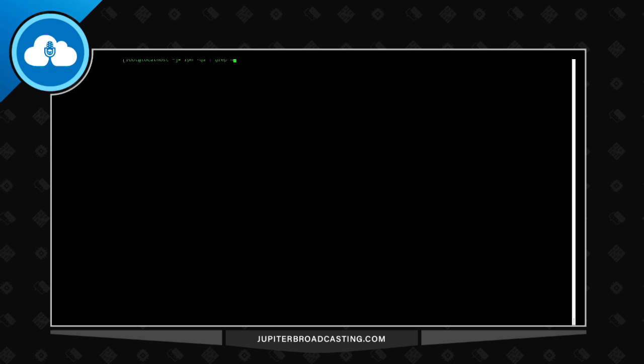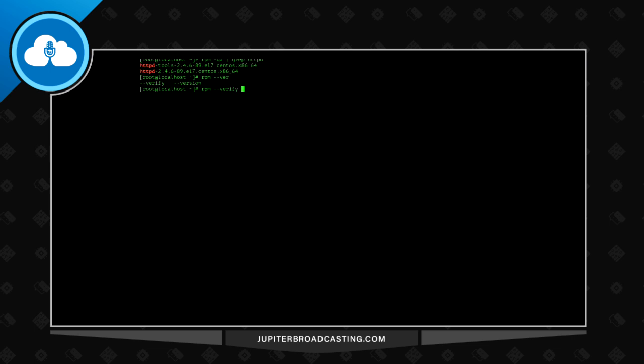Okay, so I have Apache installed on my system here. If I do an rpm --verify, say httpd. Okay, so this output here, what this command does, these are permissions-adjacent, but I want to show you what this command does. This command says, hey, what has changed from the default settings when the package was installed? And what this is telling me here is the timestamp has changed, okay? All of these representations are in the man page for RPM. I'm just going to highlight the ones we're talking about now.